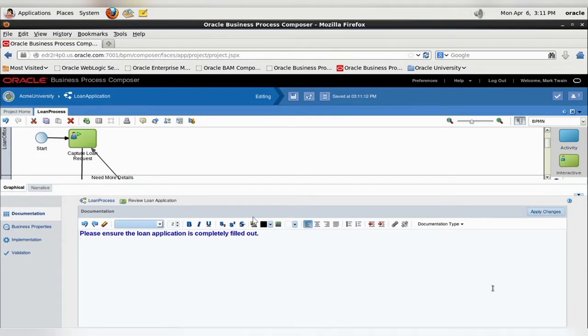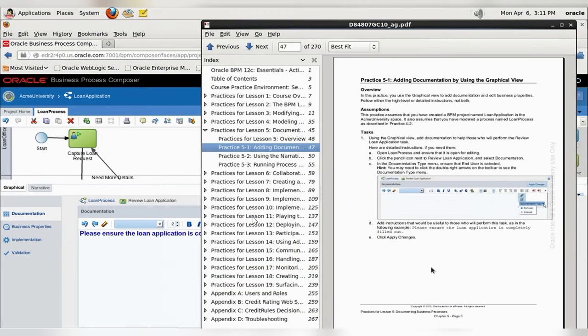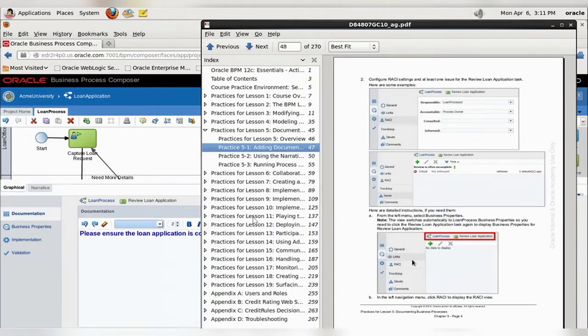Why? Because if I don't, what if I now go over to the internal documentation and type some internal documentation information? Do you see what I'm saying? So applying keeps what I have. When I switch to a different view, what I have is still there. Now saving is something different. That persists the changes that I made. All right, a little trick there. So a lot of people forget about applying their changes before they leave a box. In step two, it says high level.